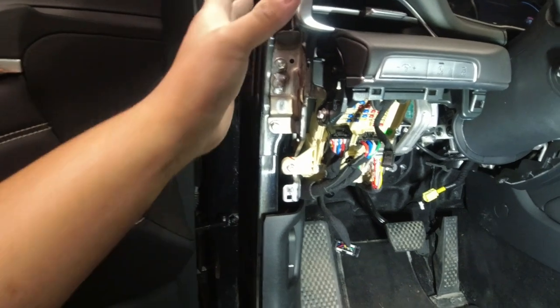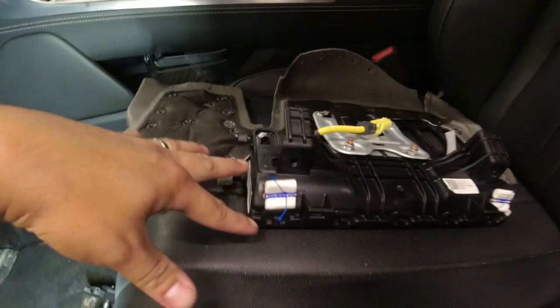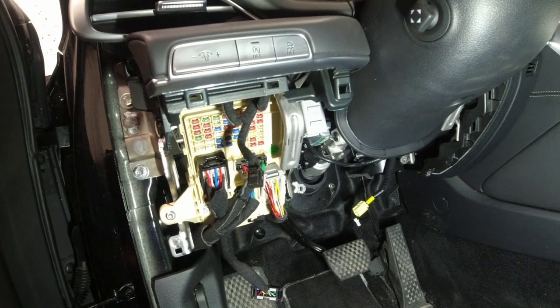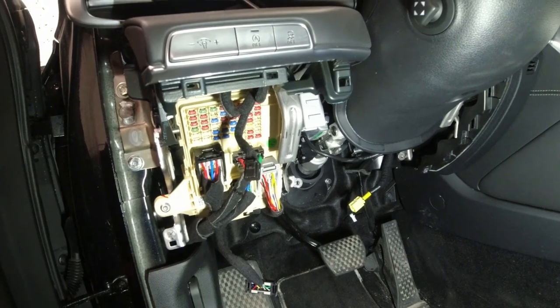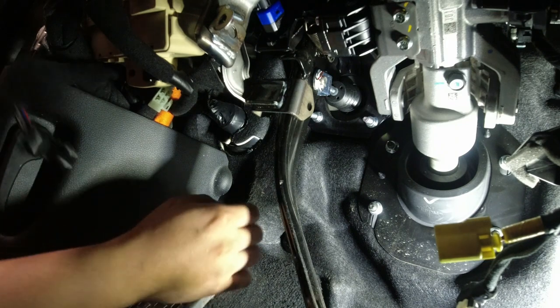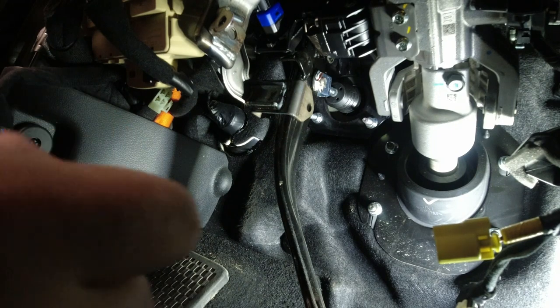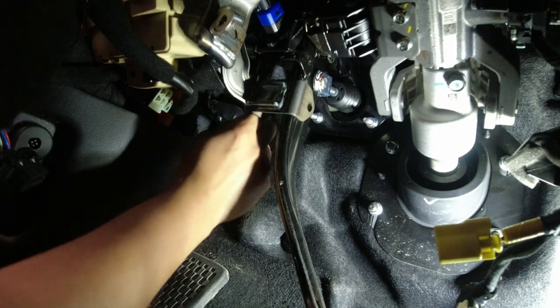Alright guys, before we can access our mounting nuts at the brake pedal, we have to remove this lower crash pad panel and our knee airbag. So here's our knee airbag, and we can fully see our brake pedal and the ABS mounting nuts, the four nuts there. Let's start removing them. I know the lighting is bad, because there's not much room here. So let's go to the top first.